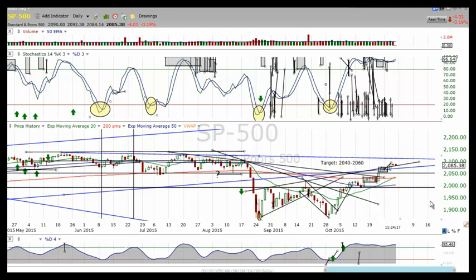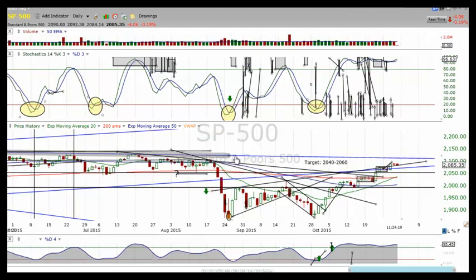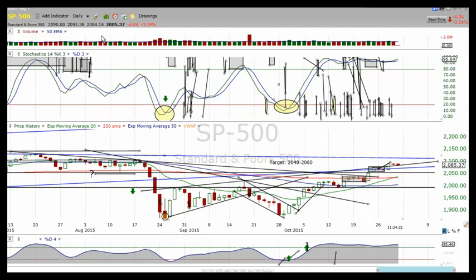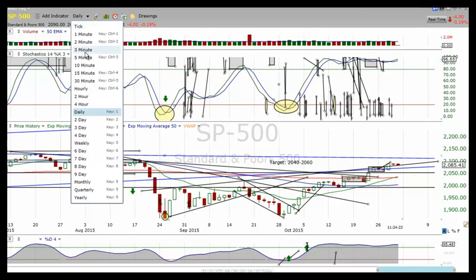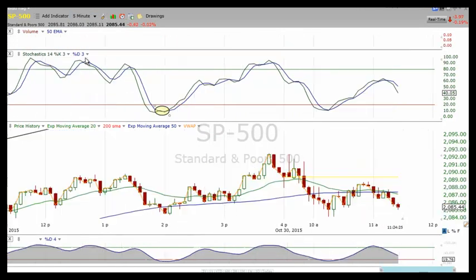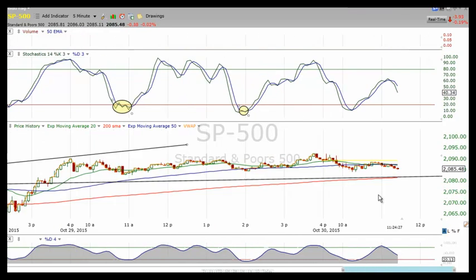There's a lot of crap on the screen here, so I apologize for all those lines, but we do a lot of work. But let's take a look at the 5-minute. And that 5-minute also came into play early in the day. We talk about just the 5-minute rotation, how important that is, having the wind in your sail. When that 5-minute starts to rotate back up, you have a better shot of the price kind of lifting up. But you see, not much going on.